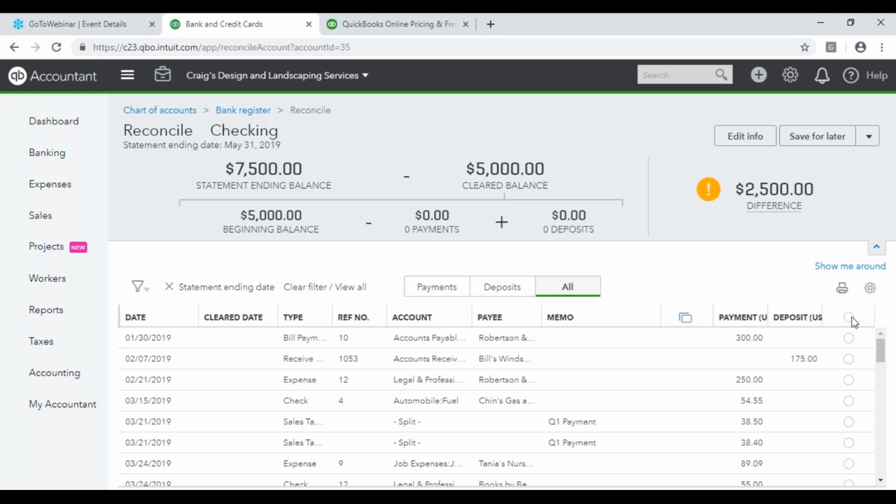If you're going in to reconcile, but the person before you has never reconciled, what are you supposed to do? Sometimes, depending on the length of time, we'll do a reconciliation over a multiple month period. You don't have to go month by month. So if you had, say, 3 months where you hadn't done it, you could just do it as of the most recent month, but you would still have to get all 3 of your previous statements.